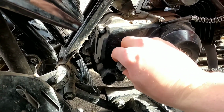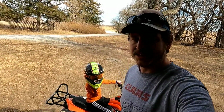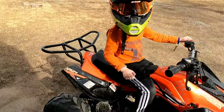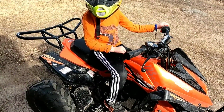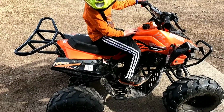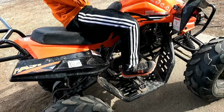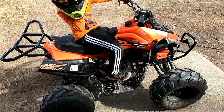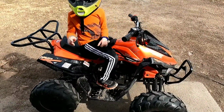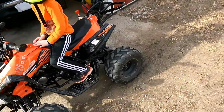And she's perfect. All right, so there you have it. An oil change and a chain tensioning on a Chinese RPS 125. Pretty easy to do. Like I said, it's very easy. There's no filter on this unit. It's approximately 700, 800 milliliters of oil, depending on how much comes out. So it's not quite a full quart, but there you got it. She needs a bath, but she'll get there.